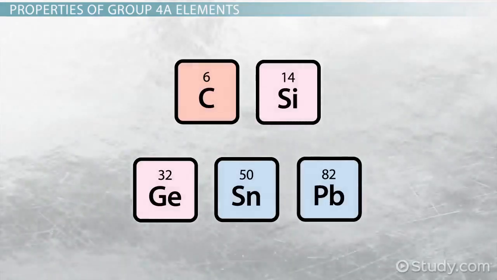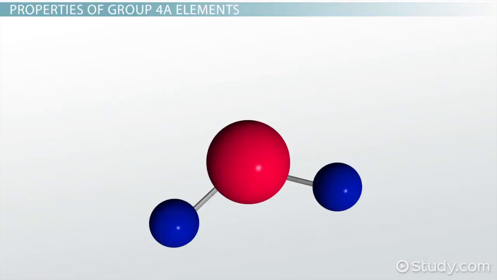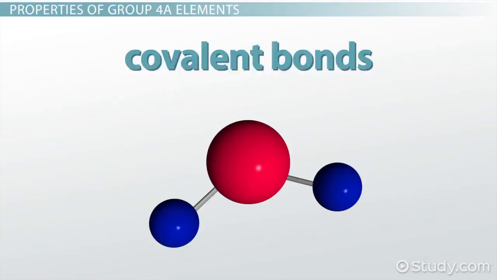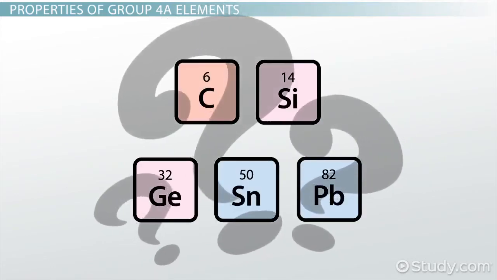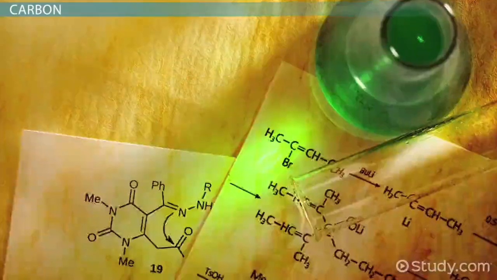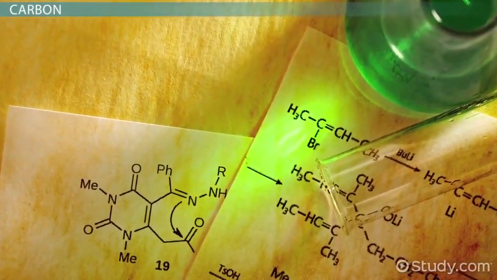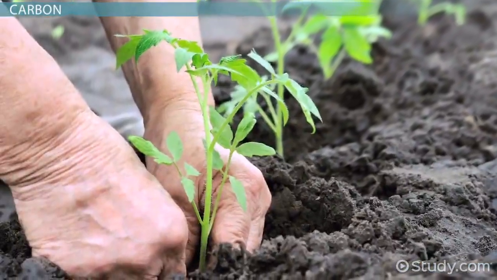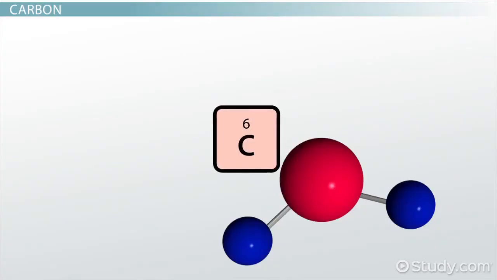As you go down the periodic table, group 4A elements become more metallic, meaning they can be good conductors of heat and electricity. They are malleable, or bendy, and they have a metallic luster, just to name a few. Finally, most form covalent bonds, or when electrons are shared between atoms. Now into the good stuff — why are these elements so important? Let's start with carbon, which is the sixth most abundant element in the universe. Carbon can be found in so many places, it even gets its own branch of chemistry, called organic chemistry. Carbon forms the building blocks for everything that is living, so you are a carbon-based life form.